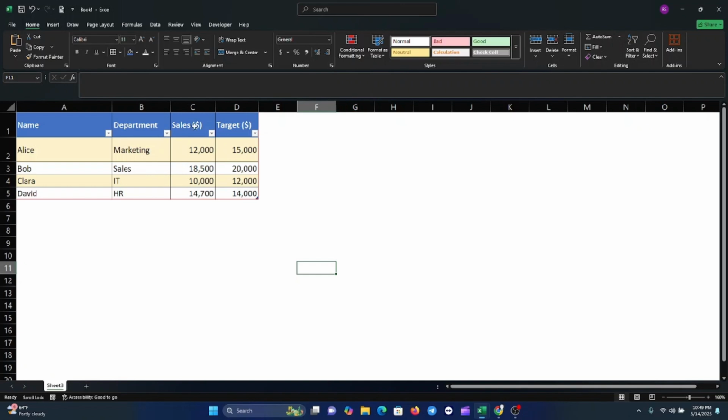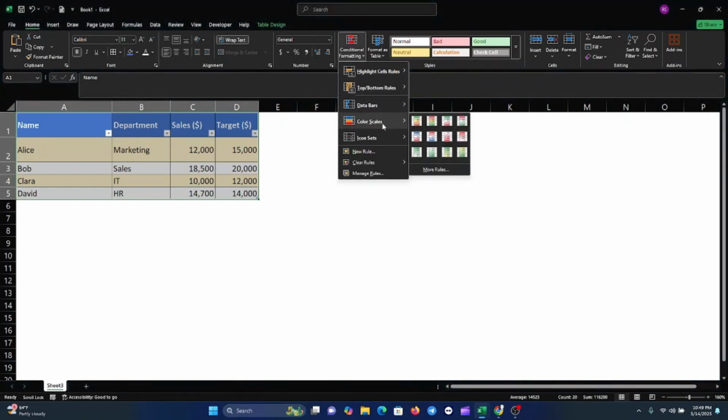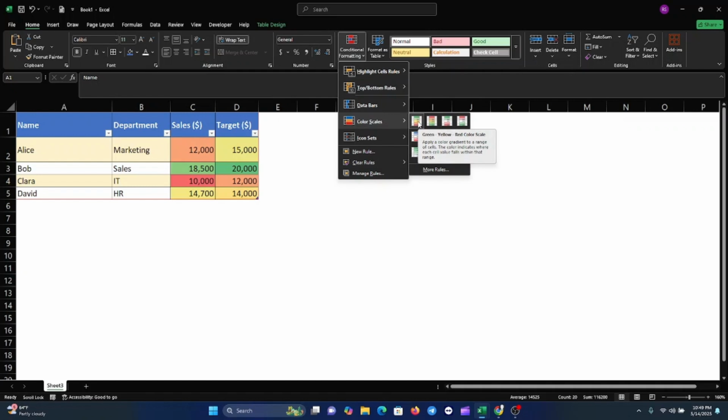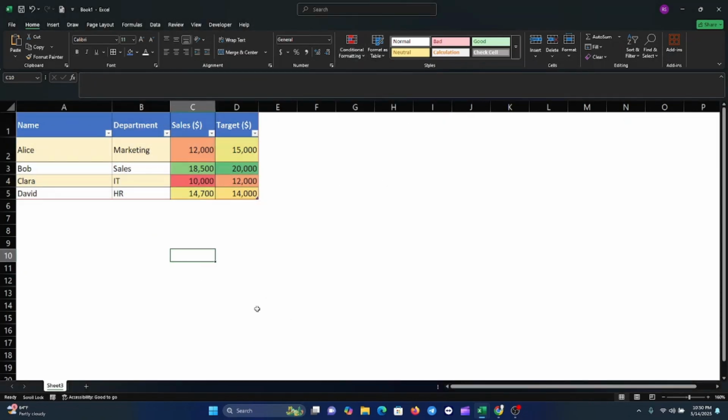You can also apply conditional formatting to your data. You can condition your data and put different colorings in here by highlighting this data like this. Then you can go to home, go to conditional formatting, then you can pick the color scale that you want your table to look like, so that your data looks nice with different colors. Just click on that. Then you can see your table has different colors in it.